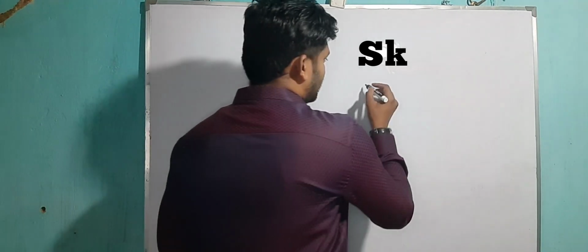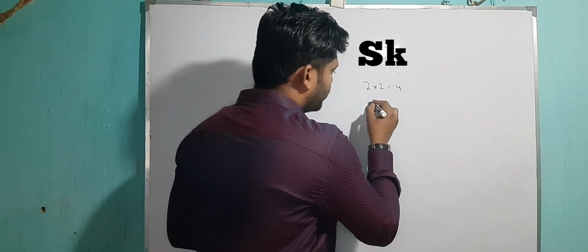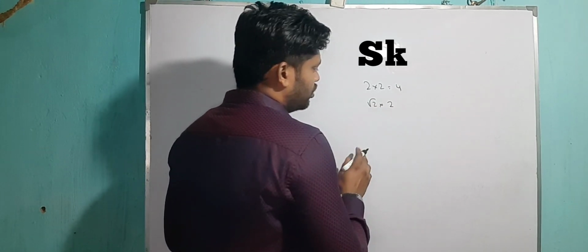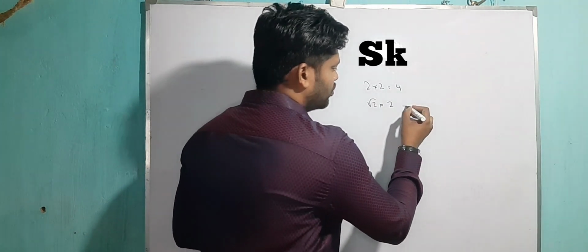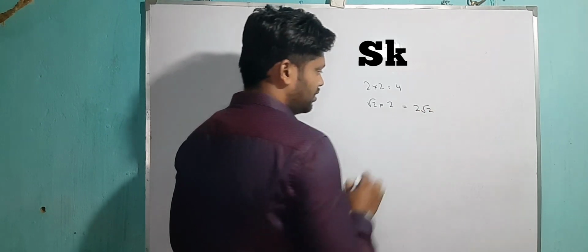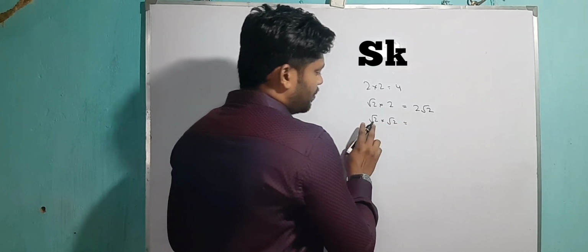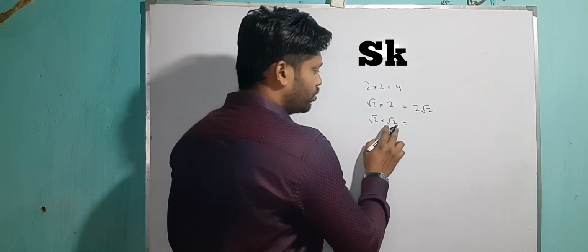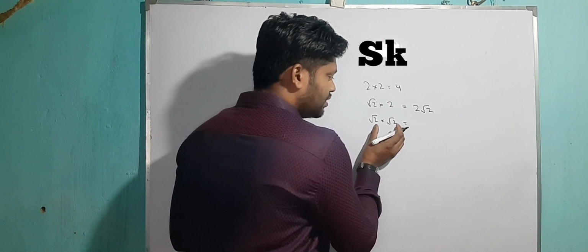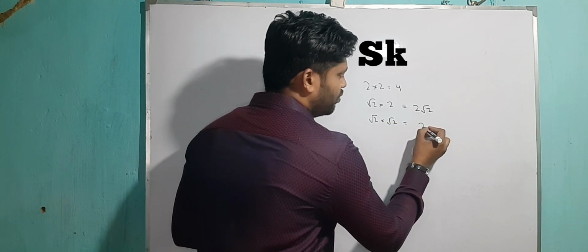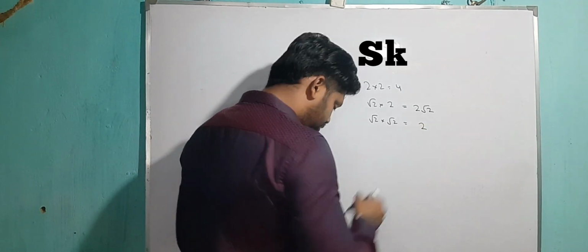Just like if I say 2 into 2, it will be, sir, 4. If I say root 2 into 2, this is a number which is in root, and this is a number which does not have any root. So what will you write? It cannot be multiplied, you will write like this only. Now root 2 into root 2. Both numbers are root 2. See, are these two the same numbers or different numbers? Same numbers, so you write only 2. Sir, how is it happening? Okay, I will tell you the story behind this.